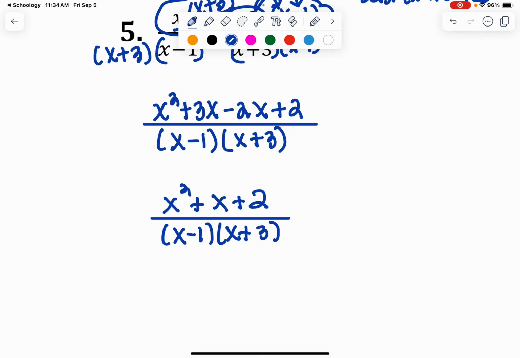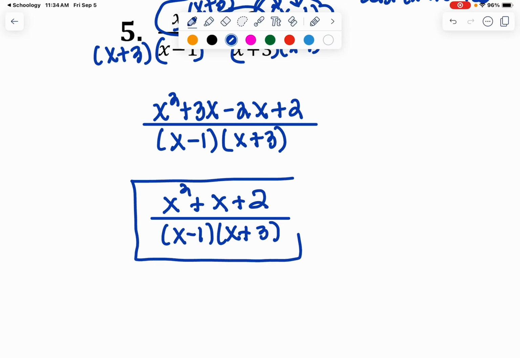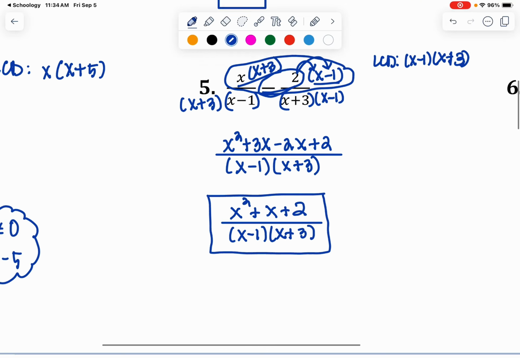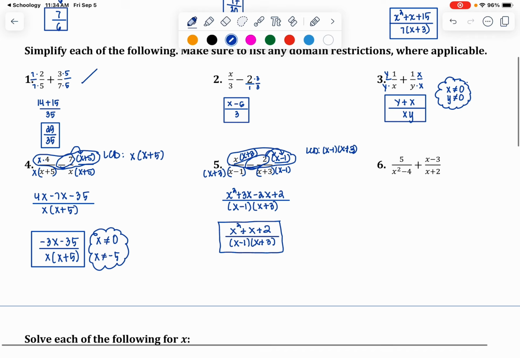Look to see if your numerator is factorable, because if it is factorable, and let's say an x plus 3 and an x plus 3 cancel, or an x minus 1 and an x minus 1 cancel, it'd be simplifiable, but we don't know two numbers that multiply to give us 2 and add to give us 1. Okay, unless I distributed wrong, or I combined like terms wrong, which I don't know because I'm not comparing this answer key with anyone else.